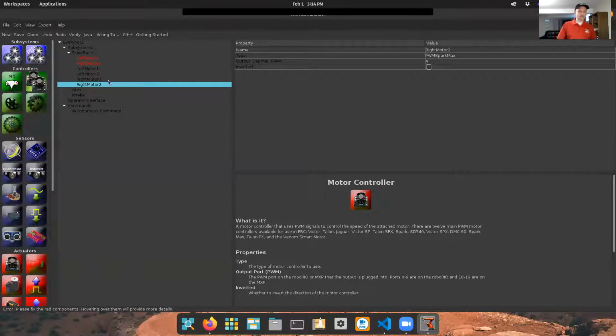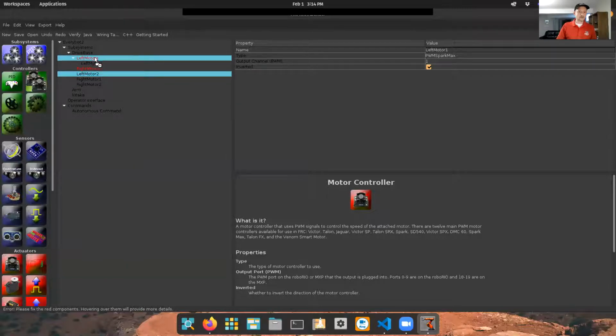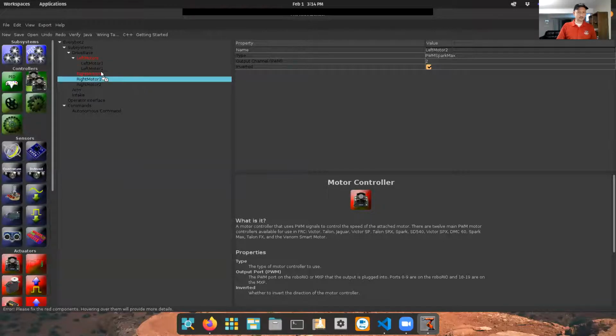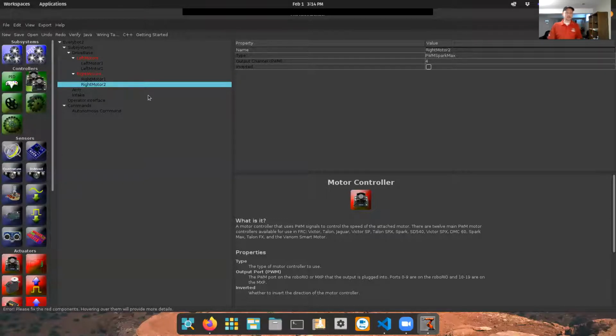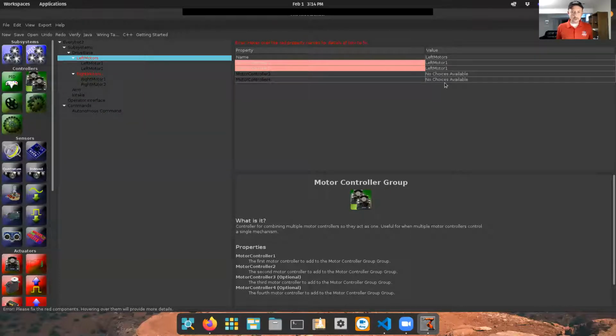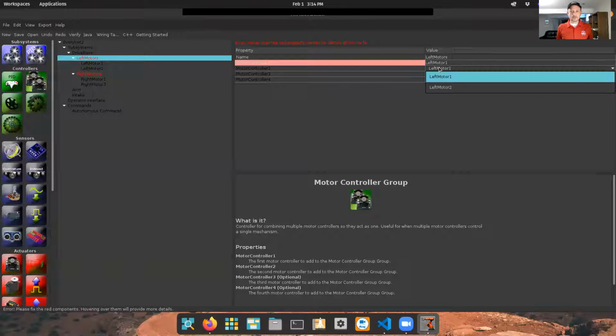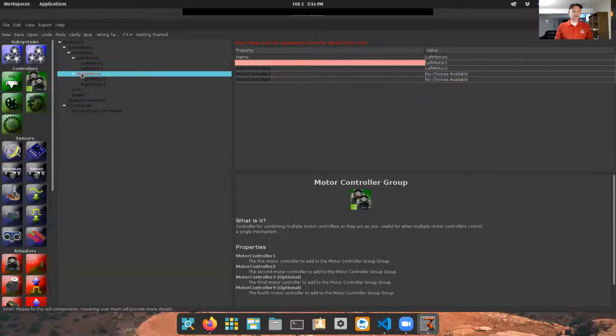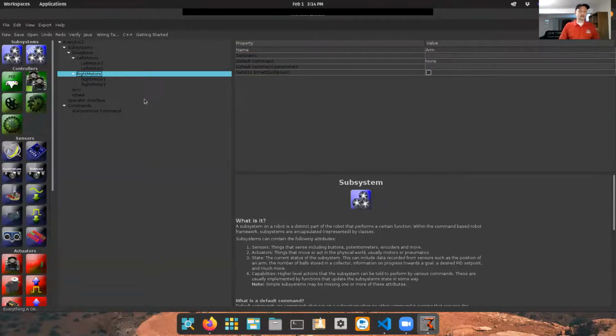And now to assemble the motor groups, I can drag a motor into a motor group. Now the left motors are situated in the left motor group, as with the right motors. Once we do this, okay, there we are. There are our motor groups. Now there's something missing. We need to determine that left motor 1 is the first one and left motor 2 is the second one. Same with the right motors. Right motor 1 is the first one and right motor 2 is the second one. There we go. We have our motor groups prepared and they are no longer showing in red, indicating that everything is all right and ready to go.